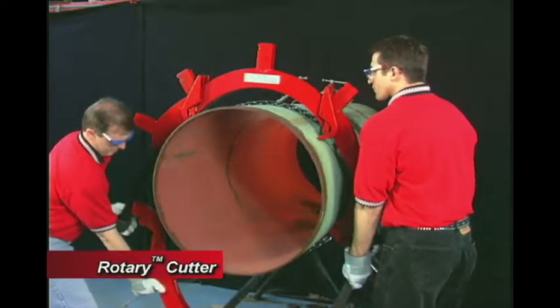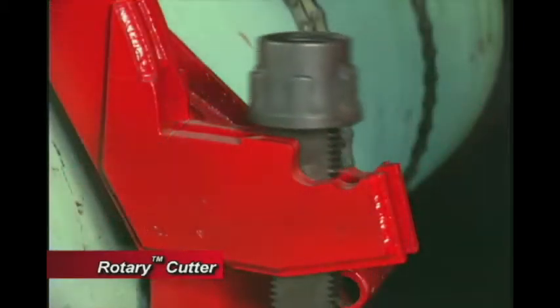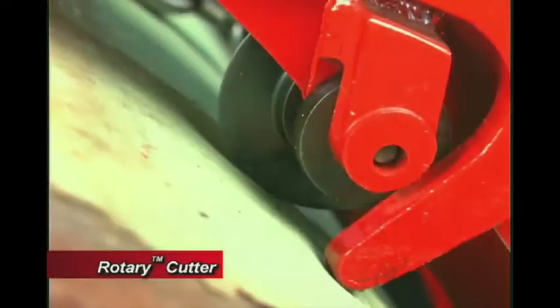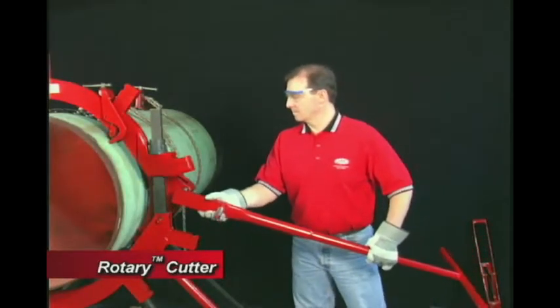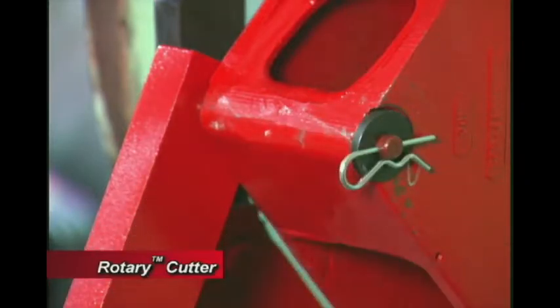Now attach the lower yoke to the upper yoke. Do one side at a time by sliding the screws into the slots and seating the nuts in the cradle. Tighten the assembly so that the cutter wheels touch the pipe. Next, connect the handle to the triangular saddle by inserting the ground steel pin. Now secure the handle with the washer and cotter pin.